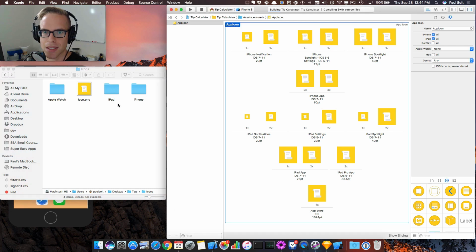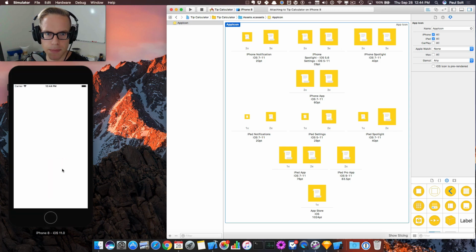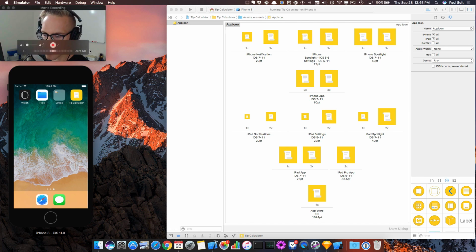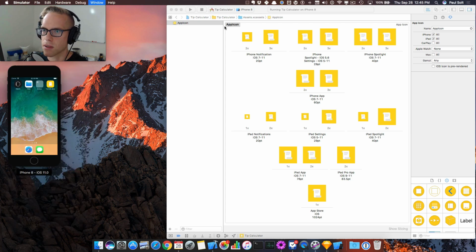So now let's test this out. If we go ahead and launch the app, we should see the app installs. We see our label. If we go to the home screen, we see our new tip calculator. And that is how you design your app icon. So that's super exciting. We now have something that looks polished from the start. In the next video lesson, I'm going to go over how to add the rest of the art assets that we're going to need for this app so that we can drag them into the interface designer.